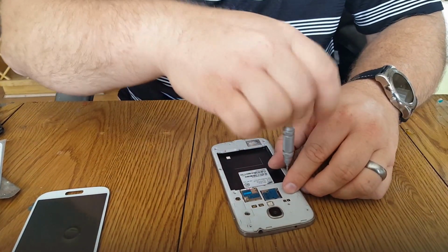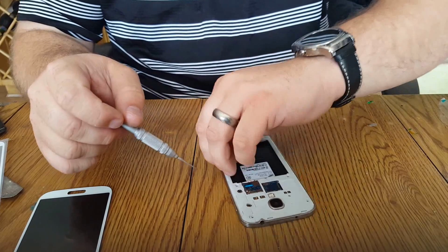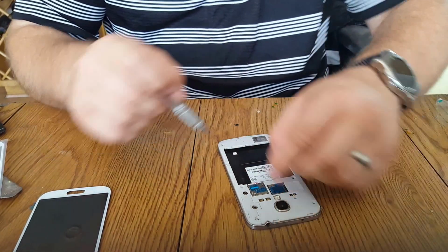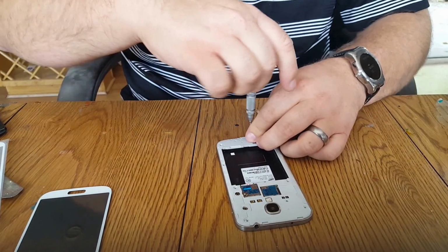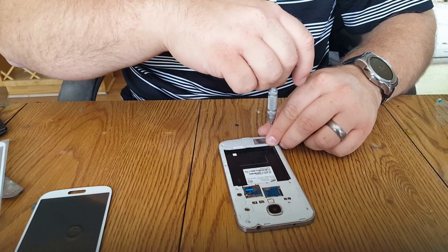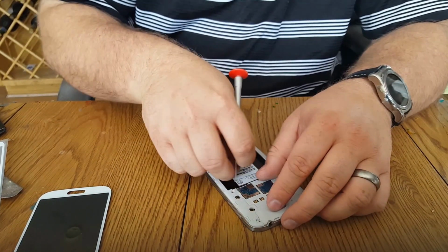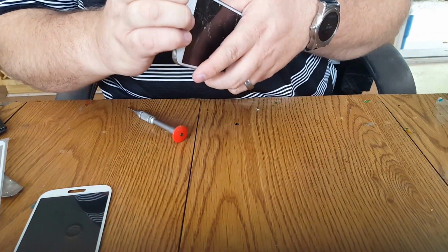Huh? You don't have a case for that 6 Plus? Yeah, I do. It's the same one as this. It's just that I took it off. It's not good, man. Not broken though, right? No. Okay, good. I take care of my phones. Like your friend here, right? No comment. Did you charge this phone for me? No, it's dead. Okay. It's not a problem.